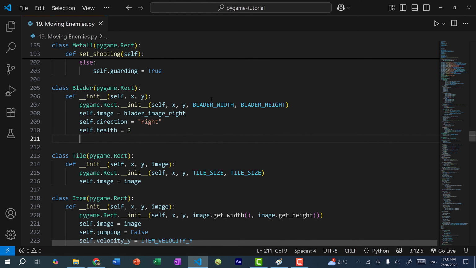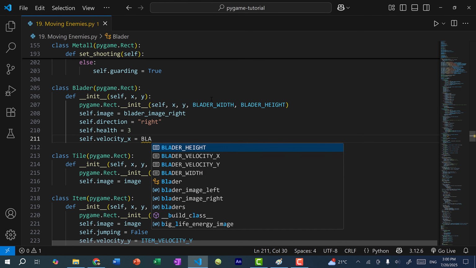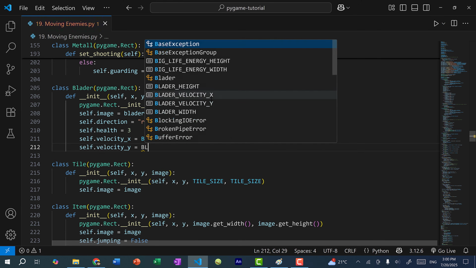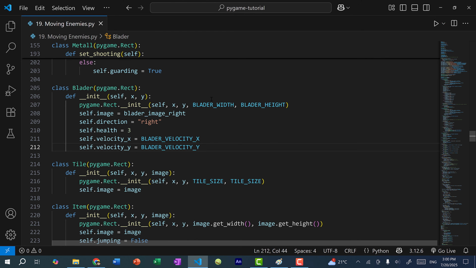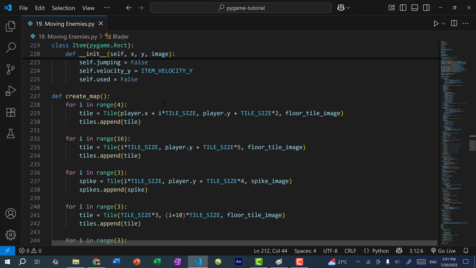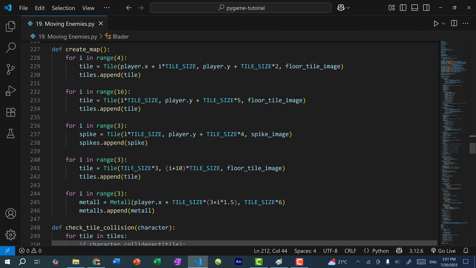And of course, we need to add velocity x and velocity y. So this will be Blader velocity x, and self.velocity y is going to be Blader velocity y. Alright, now the next thing we need to do is actually create an instance of the Blader. So I'm going to go to my create map function, and over here we've created multiple tiles and we've created spikes and Matals.